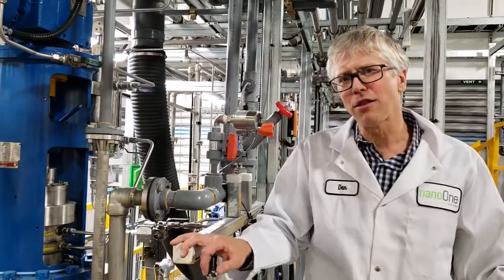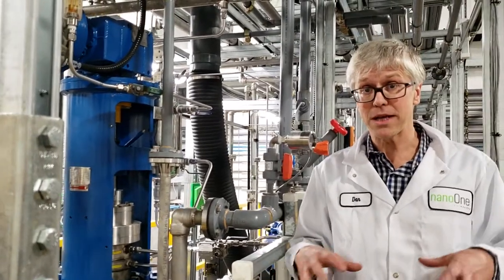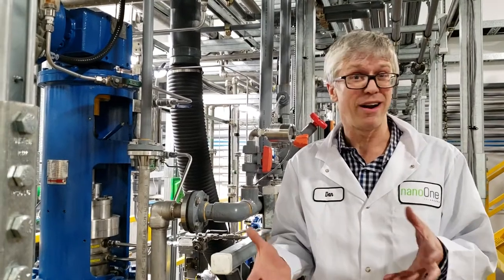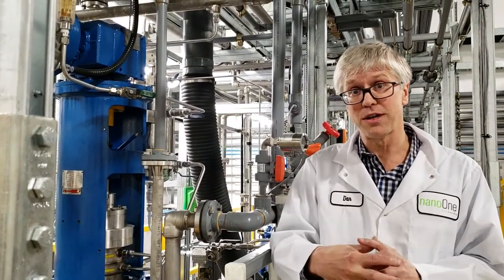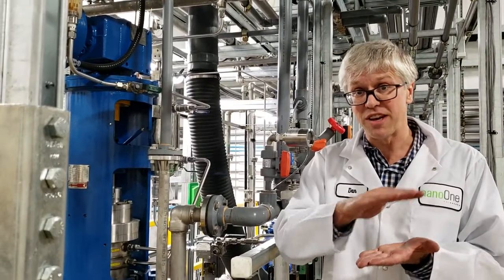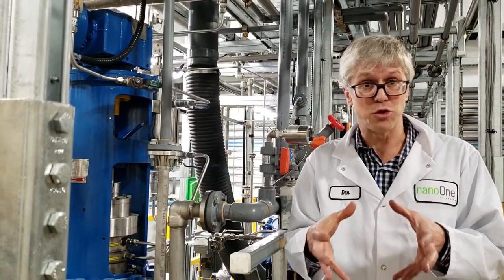So when we make a cathode material, we take the raw materials like lithium and cobalt and nickel, and we mix them together in solution. We dissolve them in liquid. It's a water-based solution. We operate it at room temperature, atmospheric pressure. And as the materials come in contact with each other, they start to form the desired crystal structures. The cobalt and the nickel and manganese all kind of start locking into layers with lithium intertwined. And that's really where the magic is.